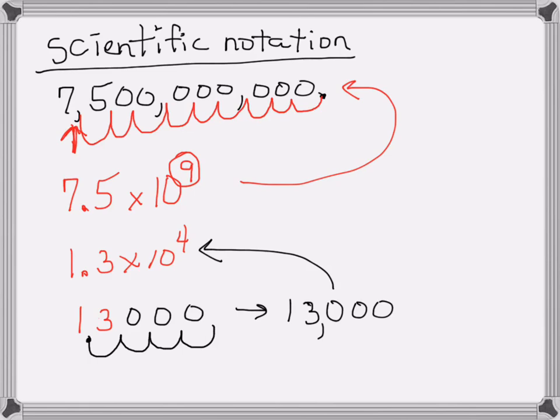Okay? Let's try a really small number. Let's write a really small number. Maybe we're measuring the size of a cell. We take our ruler out, although we can't really use a ruler to do this, but let's say you take your ruler out and you're measuring the size of the cell, and your ruler is in centimeters, millimeters, that kind of stuff.